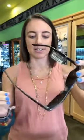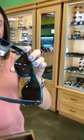This is really good if you have more of a round face, because it's such a straight line. It really balances out the roundness of the face. These are just super bold. This is the new collection from Costa, the Del Mar collection. You can see they're smoky, soft, with blue on the inside. They're really pretty. They're handmade acetate, just really well made.